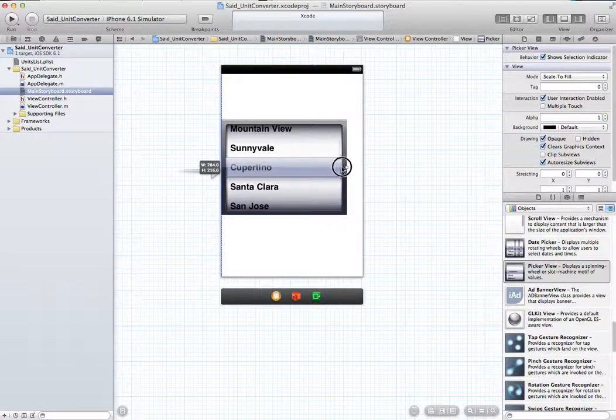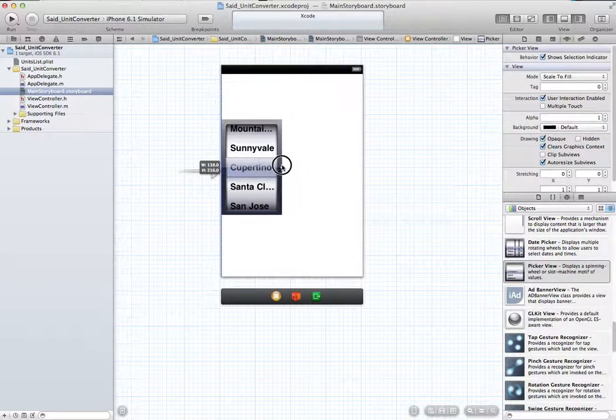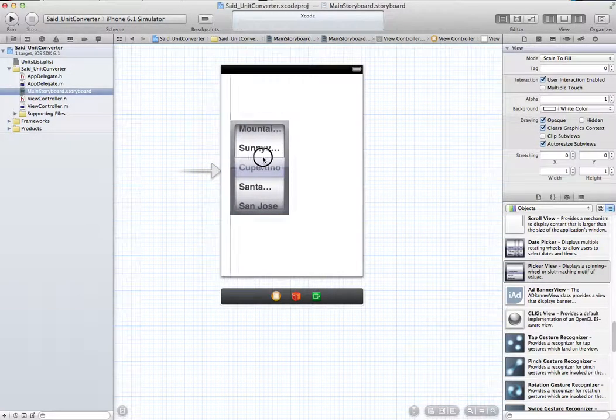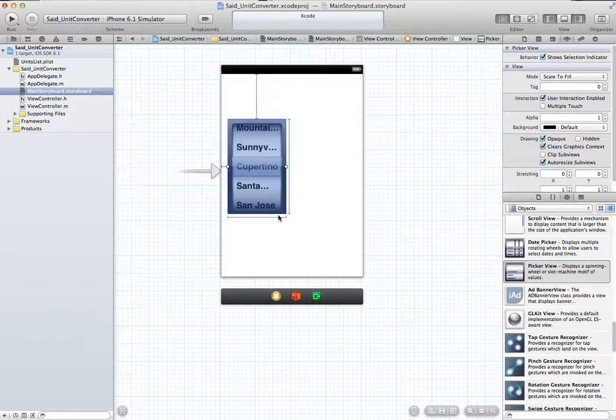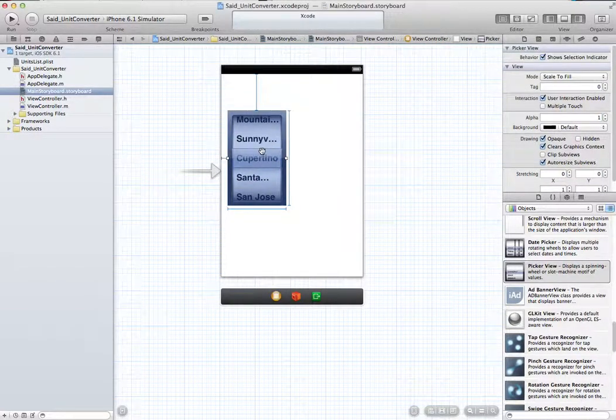Let's take a picker view and drag it into our app the way we did with everything else. You can adjust the width, so we are going to adjust the width here to allow 2 picker views to be displayed one next to one another. I'm gonna leave it here in the middle because I penciled down the way I want to lay things out. I want them 2 next to one another.